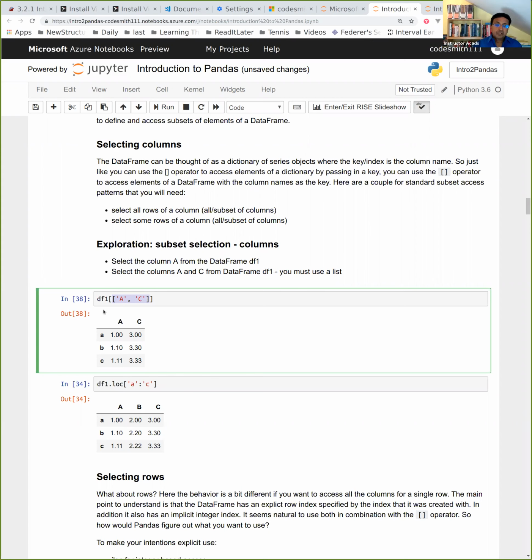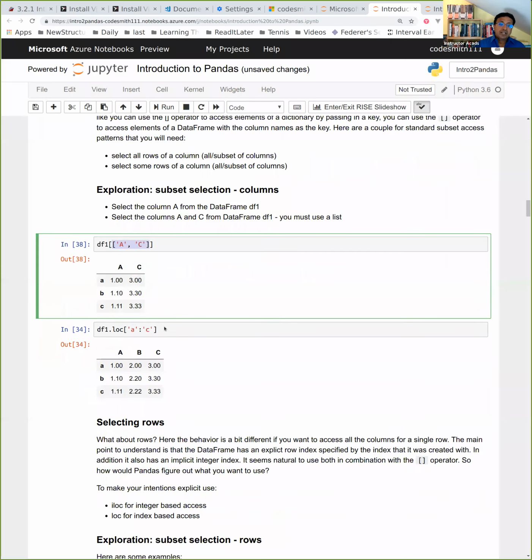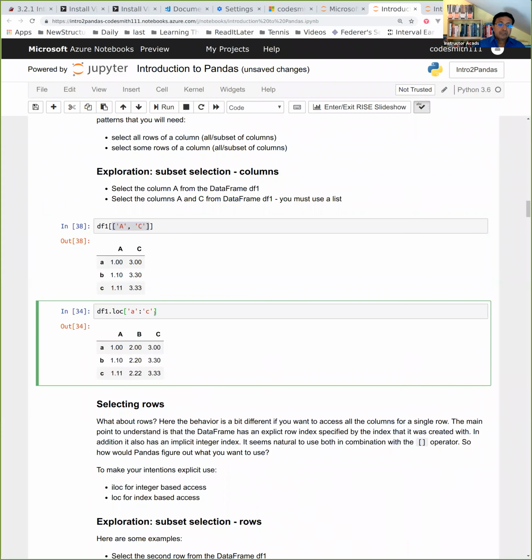Okay, once you do this, then if you want to select rows, there's another way to do this. For selecting rows, okay, now I have to say something very important. When you want to select rows, there are 2 patterns we use.